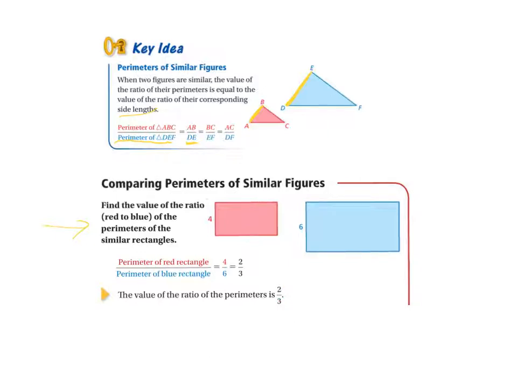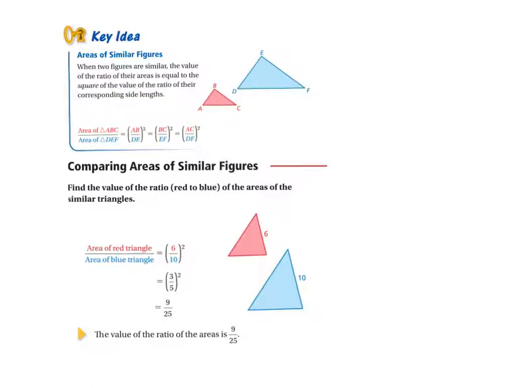If we knew the perimeter of one of them, then we could find the perimeter of the other. And we'll do that in a second. Now, area is a little bit different. So area is equal to, so again, let's go back to our yellow. So the area of the two triangles can be set equal to any side. So AB and side DE are the corresponding sides squared. Okay, so we square that. The way to remember that is areas are always in units squared. Volumes would be cubed. So we don't do that in this, but just so you know.